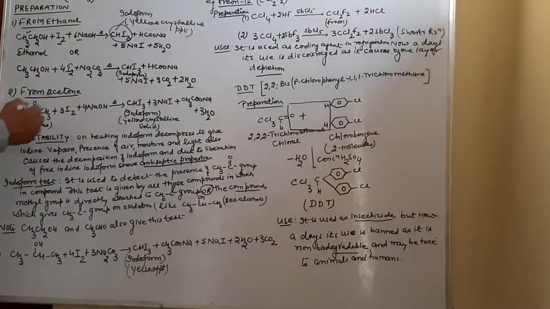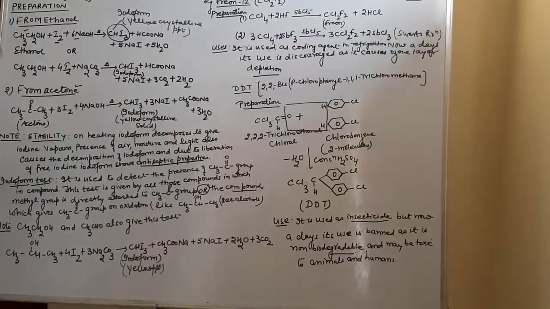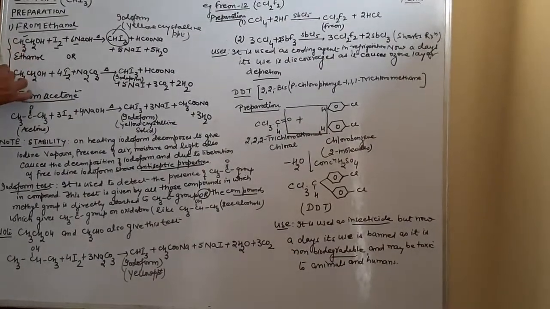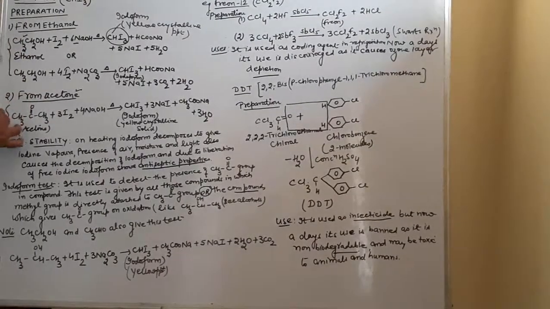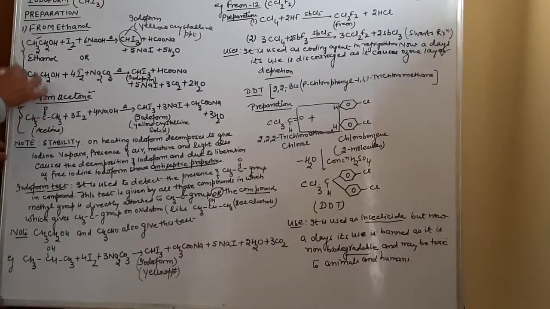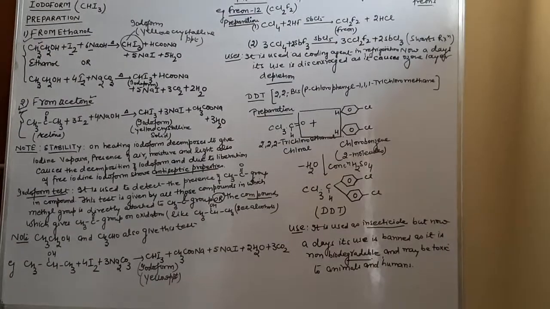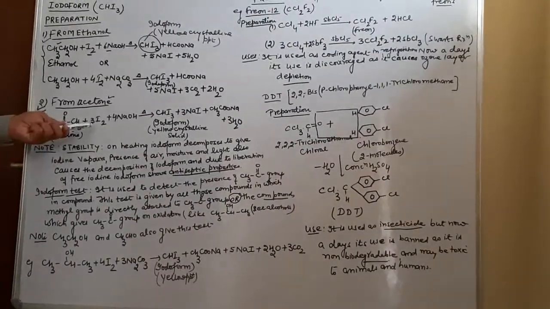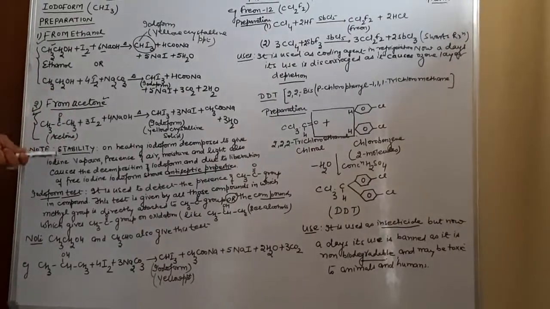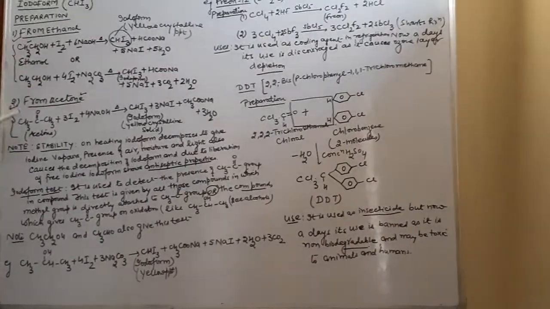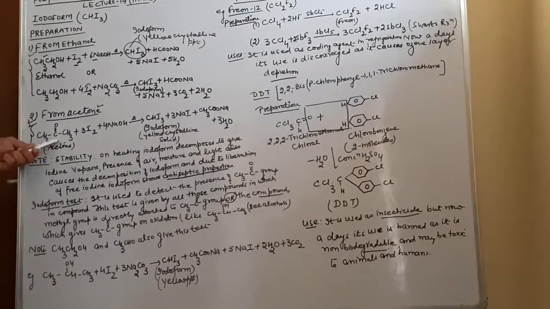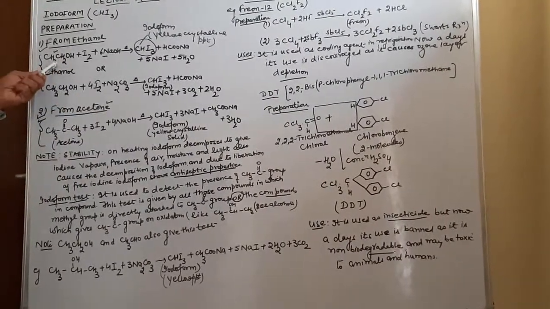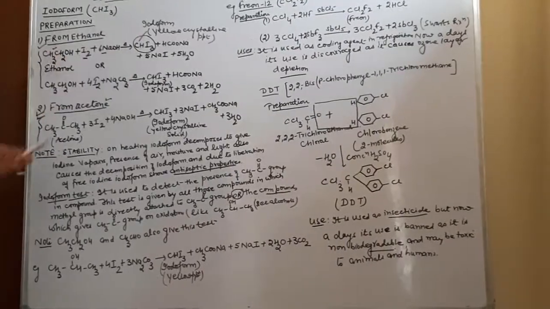Now secondly, it can also be prepared from acetone. Make sure, although these are very simple reactions, in the ISC board these two reactions are very commonly asked. Despite so many concepts in this chapter, these two reactions are commonly asked questions in the board examination, either this or this. This is the property of acetone and the preparation of iodoform. This over here is the preparation of ethanol and the preparation of iodoform.